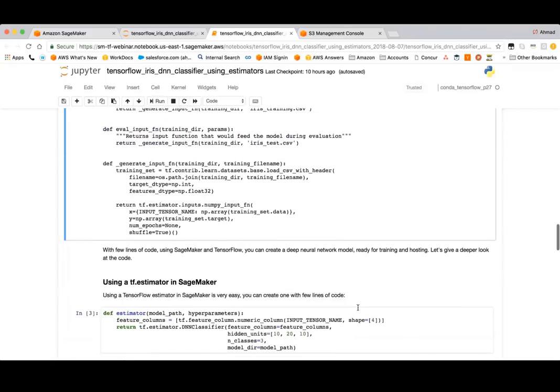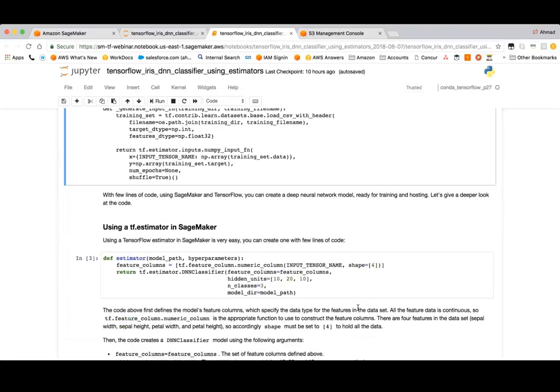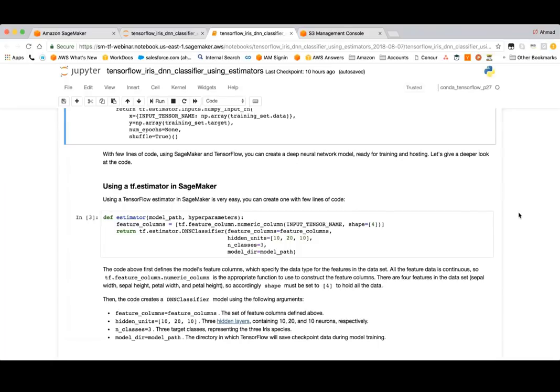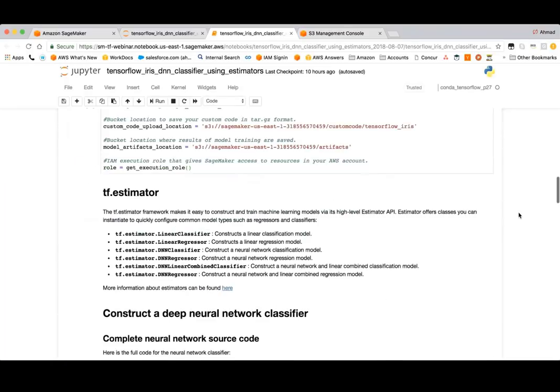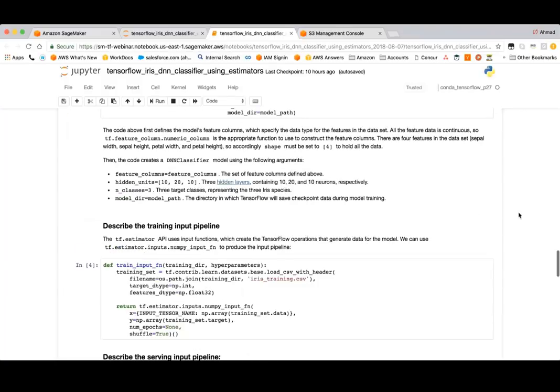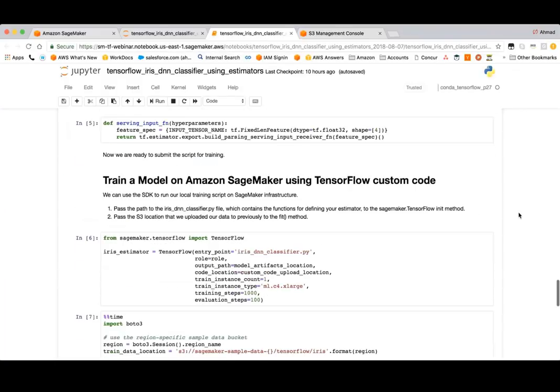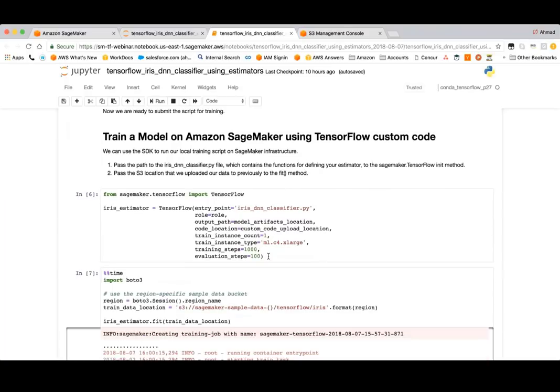All right. If you go through this notebook on your own, as you can see, it's highly descriptive, so you can read through all the explanations here. And so the next part that I'm doing is running this.